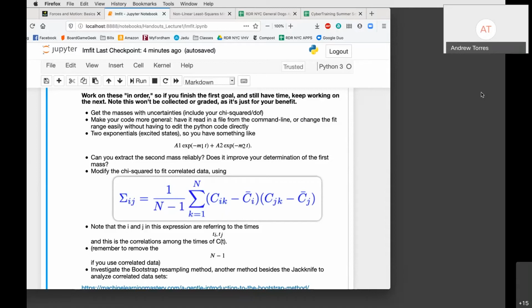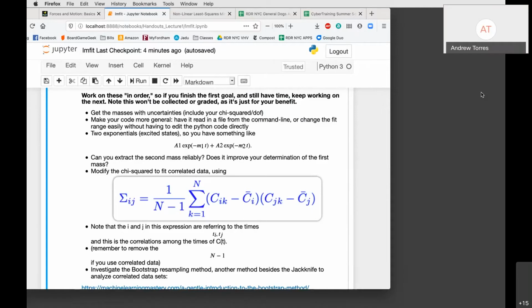Also 0.01. Interesting. So you're somehow getting identical masses, which means that something went kind of wrong with the fit. Yeah, I have extremely big errors too. Like they're really big. So what was the fit range you chose to get those numbers? Just the one that we started with from the first example.